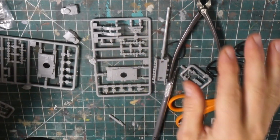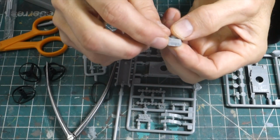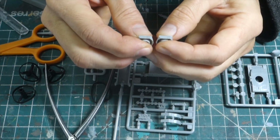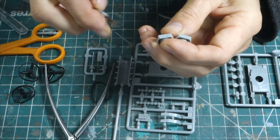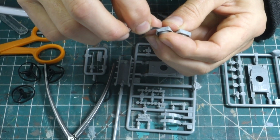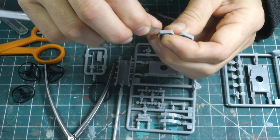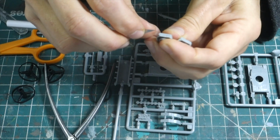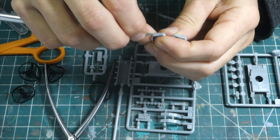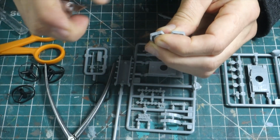So I'm going to cut those off and then we'll begin with the first stage of the build. I cut off the vision port that needed to go for the G and H model. Something I'll mention when you're cutting off parts, even a fairly shallow part like this: don't try to get it all in one pass, because the knife will inevitably dig in and chop off too much. So take it off in small layers and then use the knife to lightly scrape away anything that's left until you get a nice flat surface.